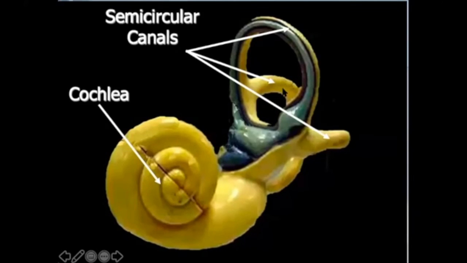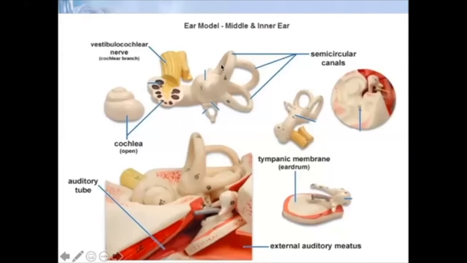And then these 3 rings, you'll see there's an X, Y, and Z axis. These are the semicircular canals. You're not going to be asked individually, but as a group. So semicircular canals. Now inside the cochlea, I don't see this on here, so you don't have to know it, but the organ of Corti is going to be found inside of here. That's what helps us be able to detect sounds.